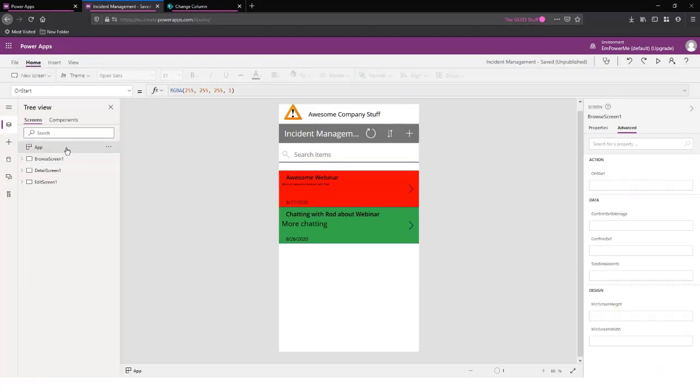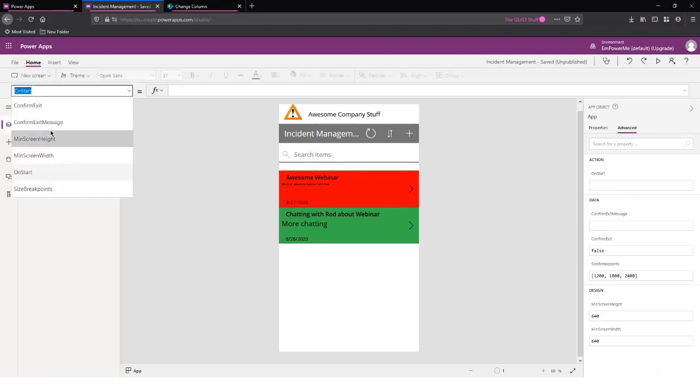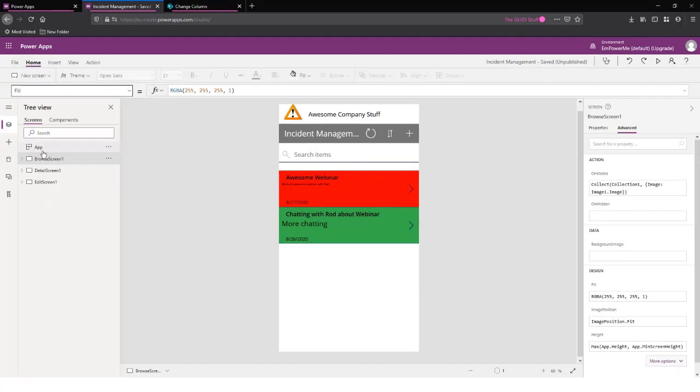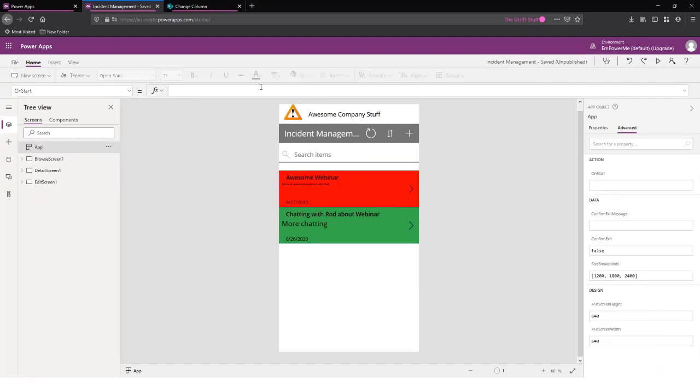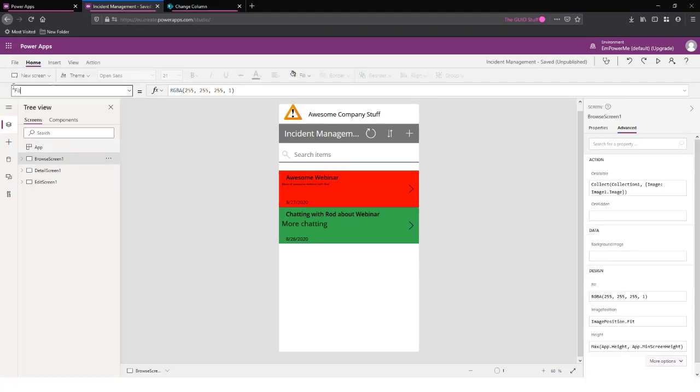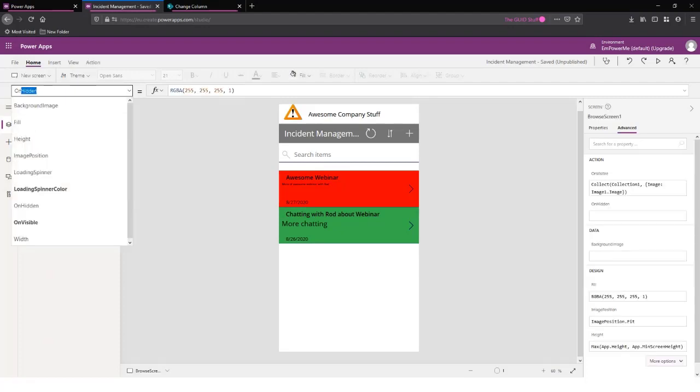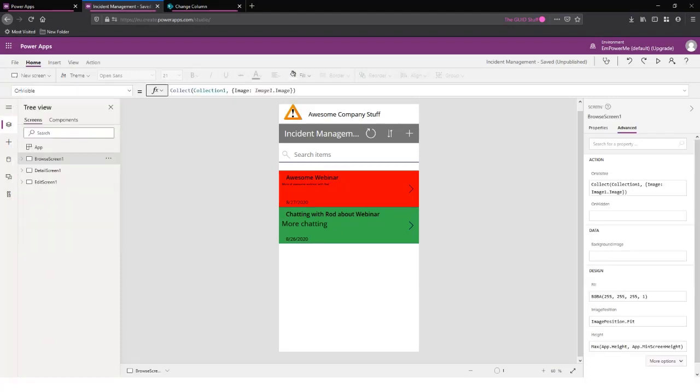Then we'll reference the variable. You could set the variable a number of different places. There is this app one here, which has an onStart property. Whatever you put in the onStart property will run when the app starts. Similarly, the screens have an onHidden and an onVisible property. When that screen becomes visible, it will load.